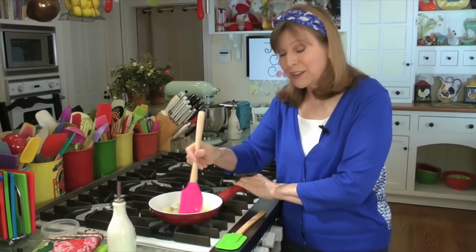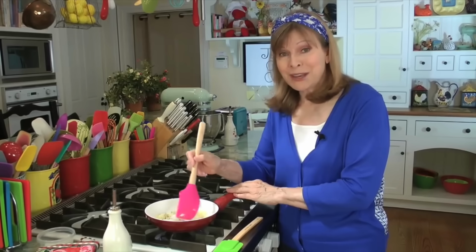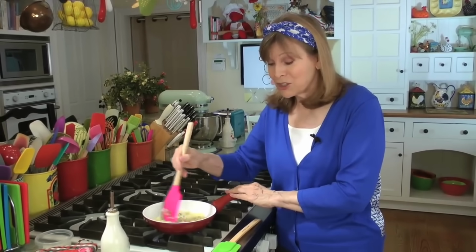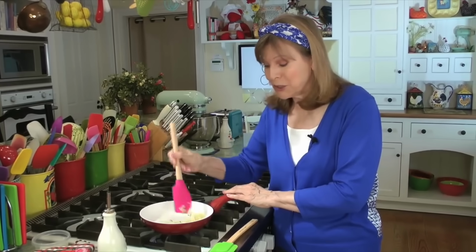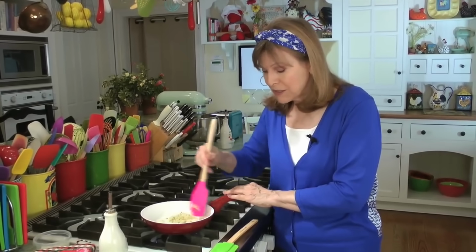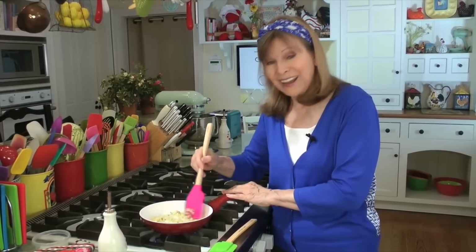And by the way, this meatloaf was in my cookbook, this recipe. People said it was the best meatloaf they've ever had. It was the most popular recipe in my book. And it's just really good. There's quite a few ingredients, but after this, you just dump everything in the bowl. It's really easy. So we'll give this about another 4.5 minutes, and we'll start to put it all together.